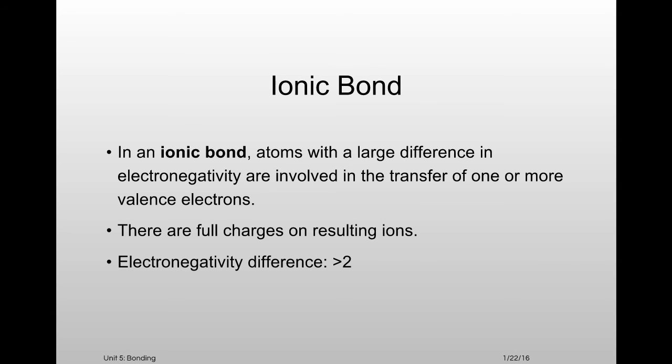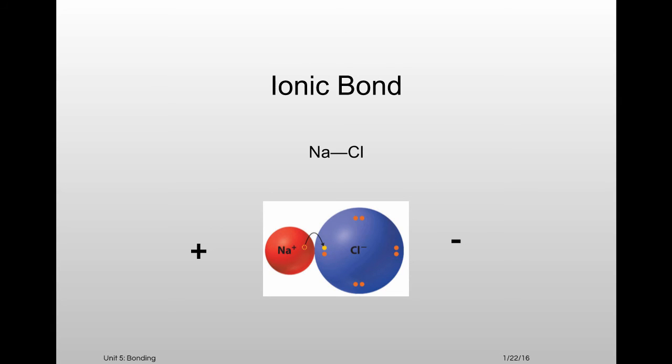So we're not going to write partial charge because they have real charge. They have real positive and real negative. So we don't use the delta notation. We just write a positive and a negative. So in an ionic bond, we see that the atoms have a huge difference in electronegativity. That's why the nonmetal is able to pull the electron away from the metal. And if we were to subtract their electronegativity difference, we would see that it is greater than 0.6 or even greater than 2. And we will have, in this case, not partial charge, but full charge. And so we would write just positive and negative and not squiggle or delta positive and squiggle delta negative.